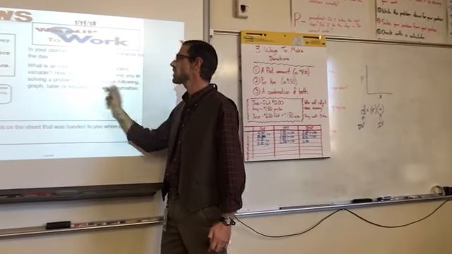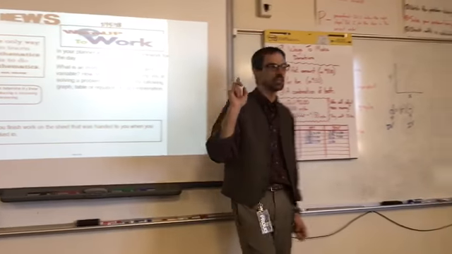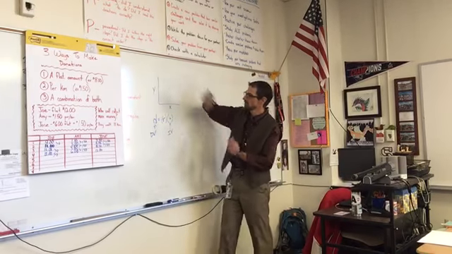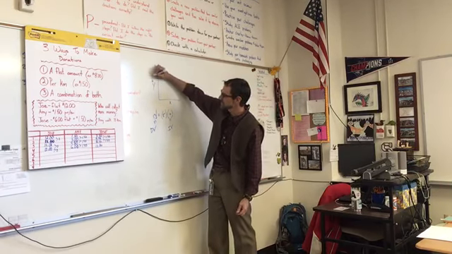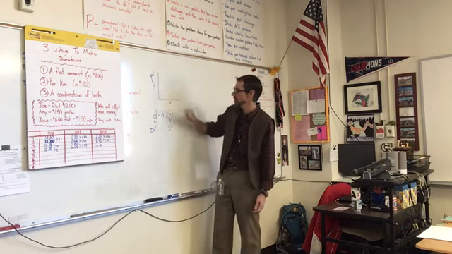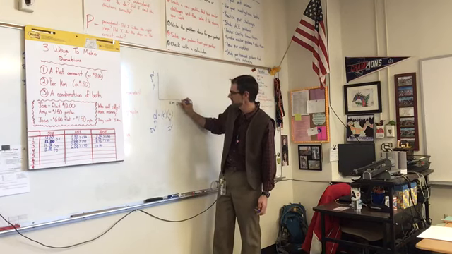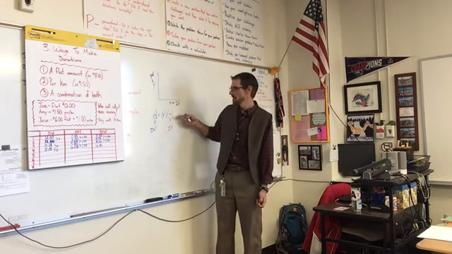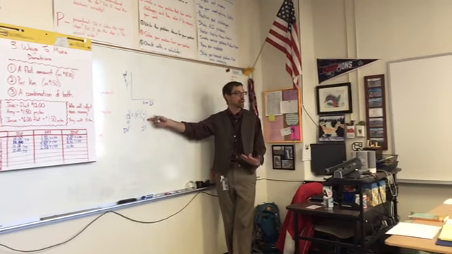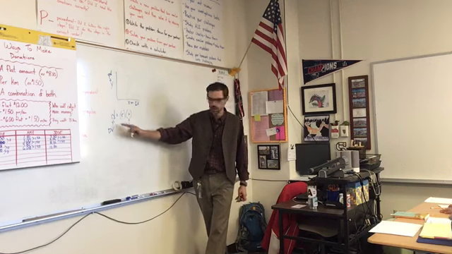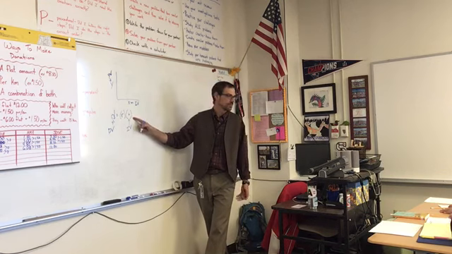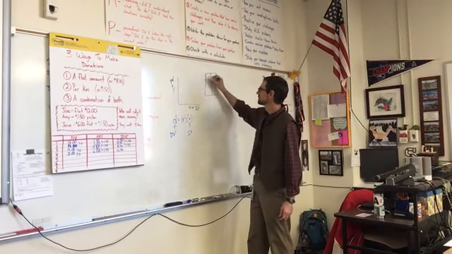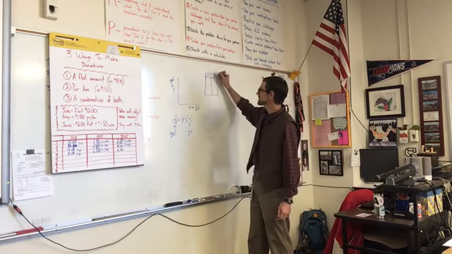So it says use one of the following graph, table, or equation in your explanation. I could have showed a graph, and I would have called this the DV, dependent variable, this the IV, independent variable. That could have been one way I showed the relationship. Another way is I could have drawn this equation labeled dependent variable, independent variable. And then the last way is I could have done a chart where this is my x, this is my y.